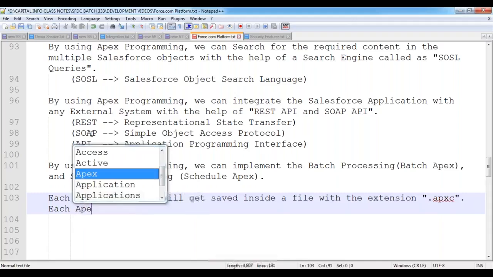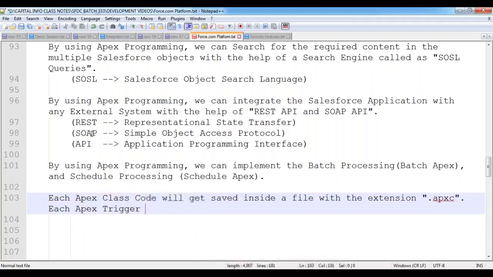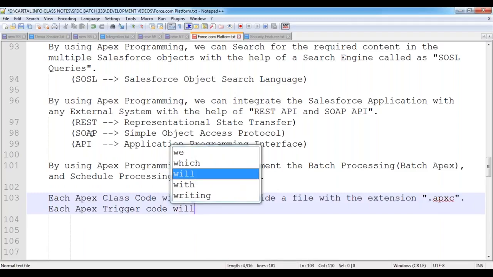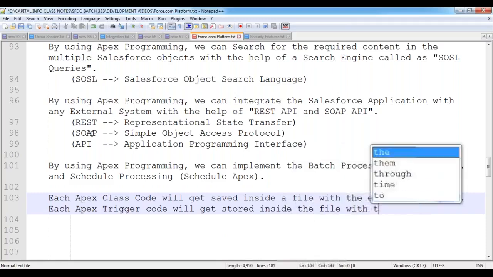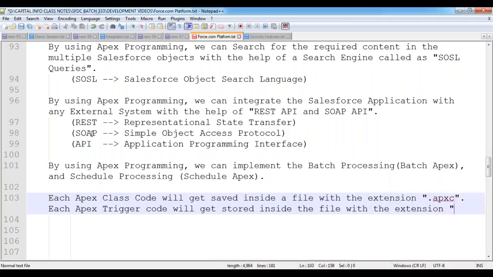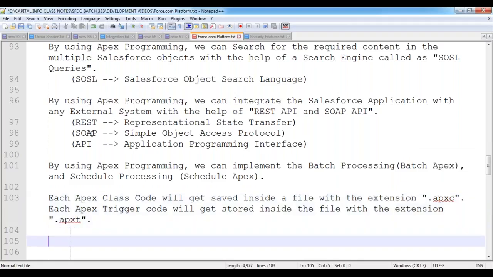And each Apex trigger code will get stored inside a file with the extension .apxt. T means trigger, Apex trigger. Like for example, I'm preparing a resume by using a Word document.